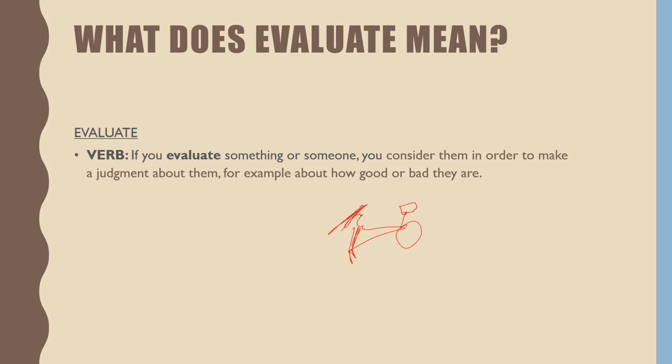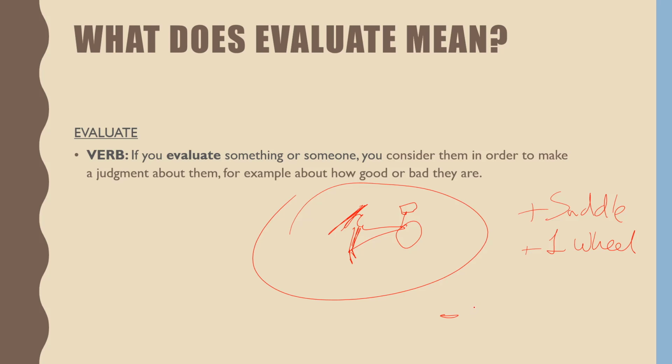And you're looking at the bike and you're saying, here's a good thing. So we might say, it's got a saddle, and it's got one wheel. Those are 2 positives, but there's a big negative, which is that it's missing a wheel. So therefore overall you would conclude this is not a good bike. You look at the whole thing, weigh up all of the evidence, and make a conclusion overall. Is this thing good? Is it bad? That is what an evaluation is. So you look at something and you work out good or bad.